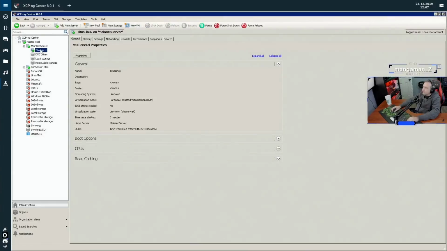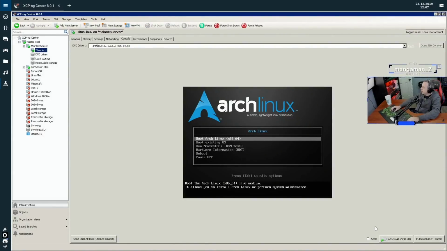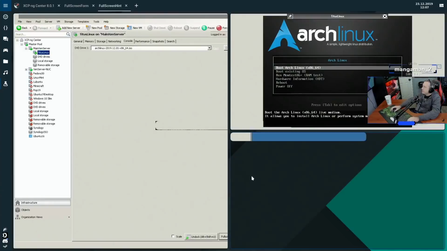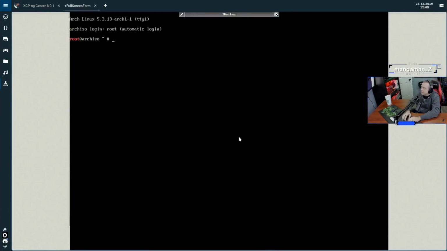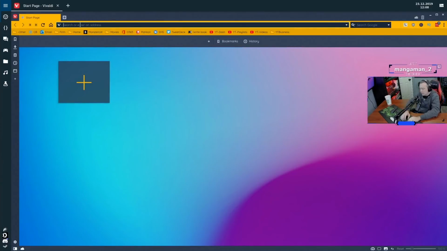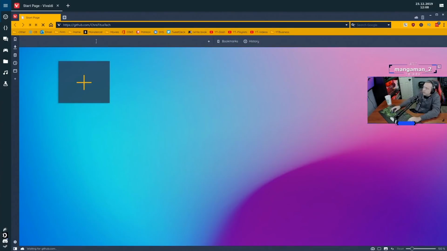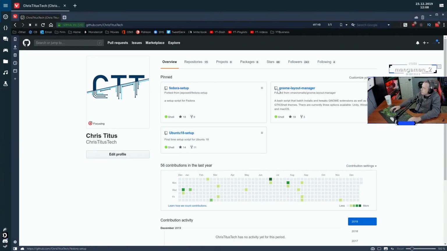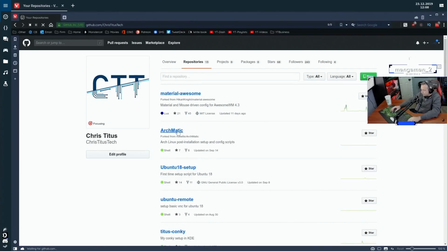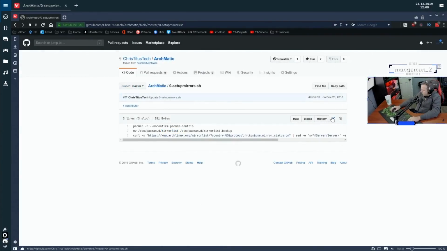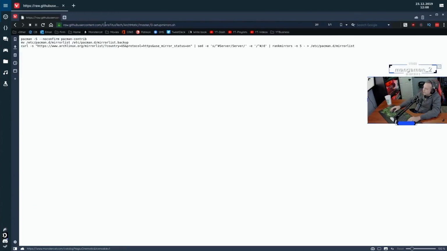All right, Titus Linux is up and going. Let's go full screen with this guy. First things first, on an Arch install, I like to, let me go over to my menu here. I do like to grab, I made a little script for this, to update the mirrors, because the mirrors out of the gate on Arch kind of suck. I get like 300K, which is no bueno. This whole project kind of sucks. I don't even use it anymore, but this file itself, I do use quite often.